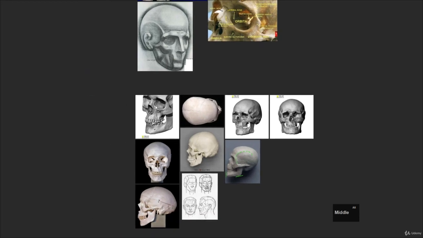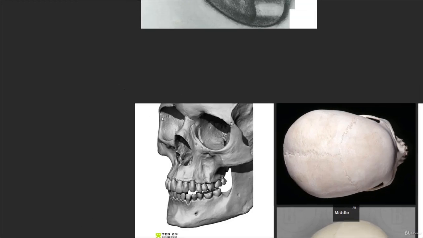Let me find other reference so I can better show you. Just like here, going forward, inside, and forward. This will create this kind of zigzag on the face, just in the region of the eyes.